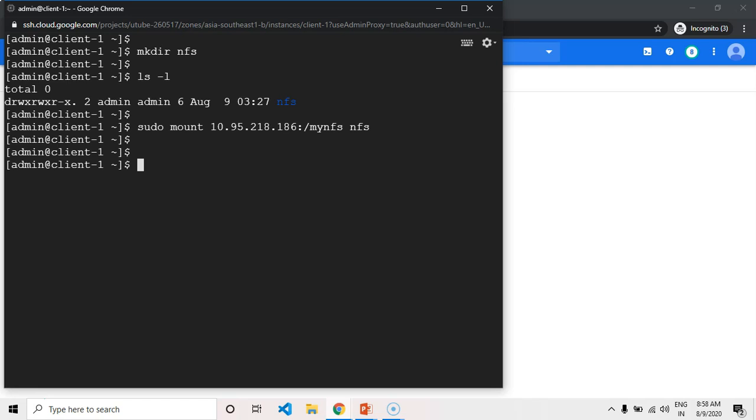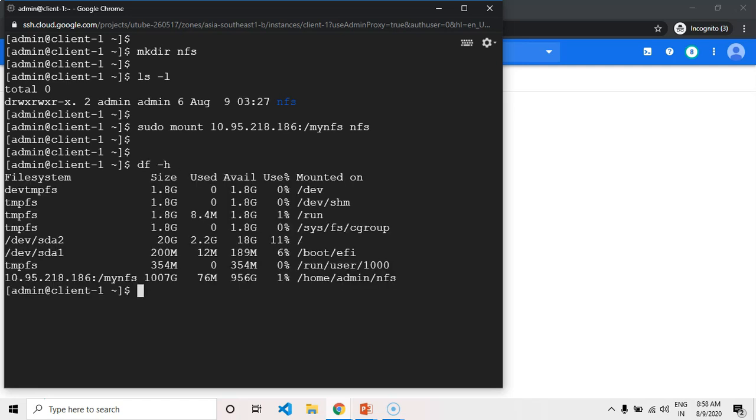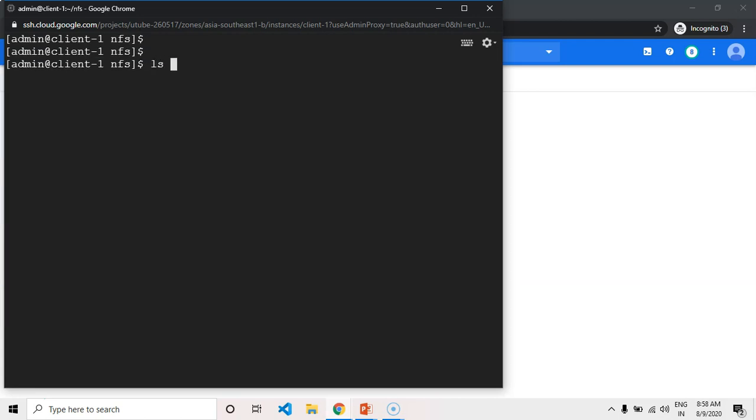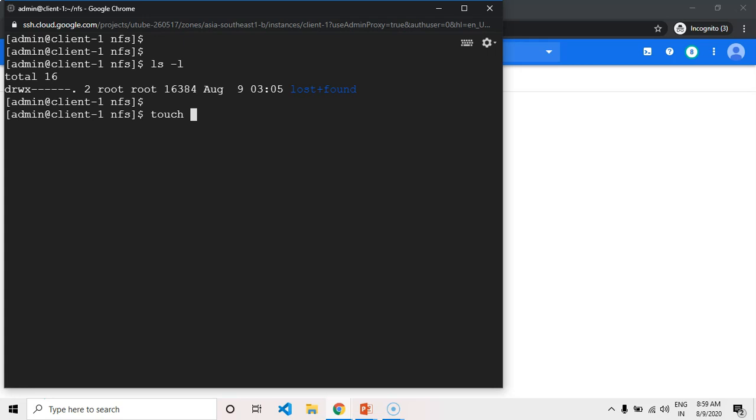To cross check it, just type df -h. Here you can see at the last row, you can see the size as well. It is going to be 1 TB. So we have mounted in the first NFS client. Similarly, you need to mount the NFS file share in the second machine.